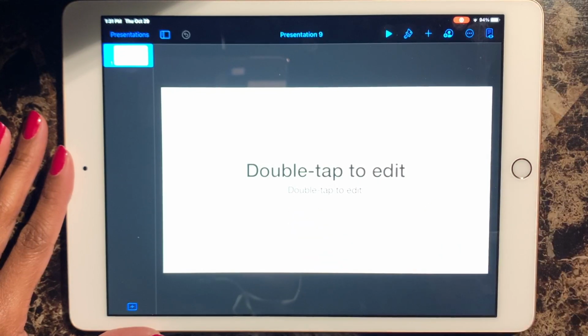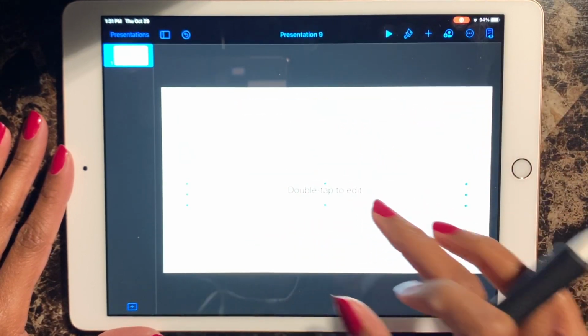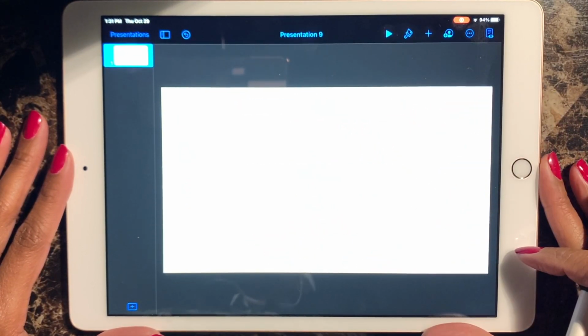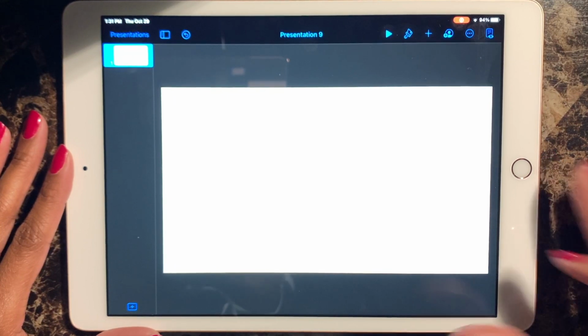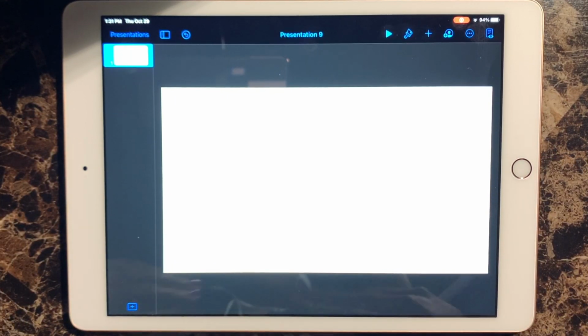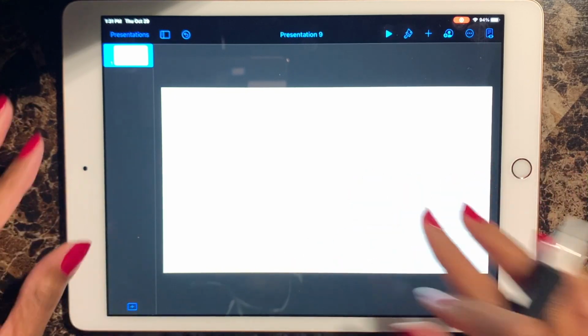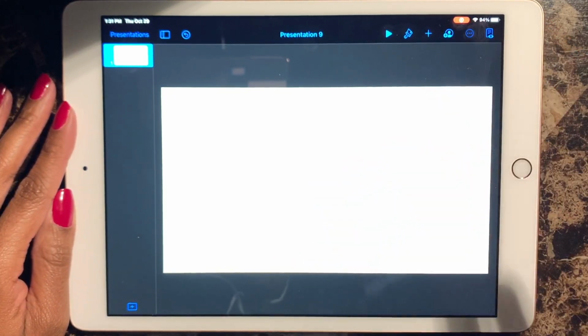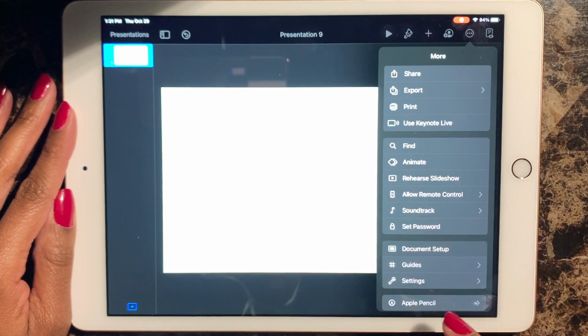Now, what a master slide is, it is a template. So if you think of it like a template, that might help you out. When I first learned about master slides, it was very confusing. So thinking of it as a template really helped me to understand what I was doing and what I was working with. So here let's change this. I want to actually change the ratio.